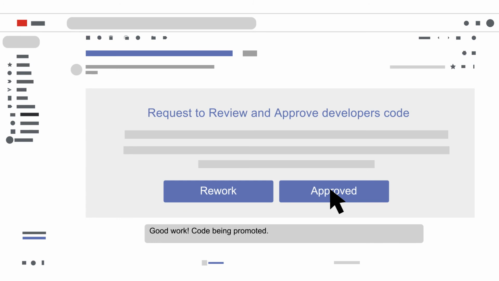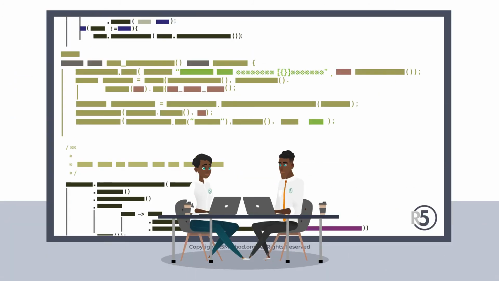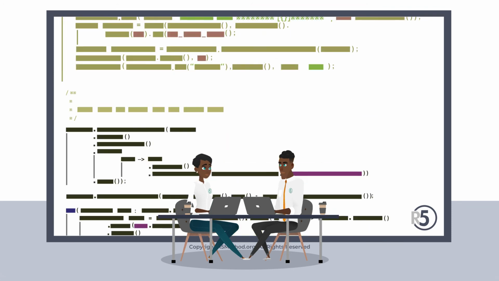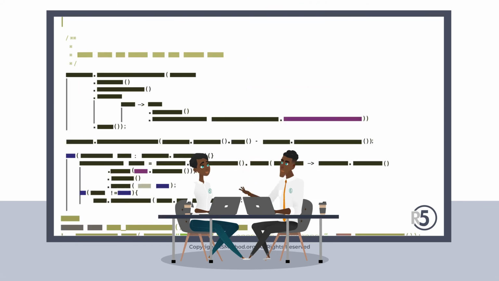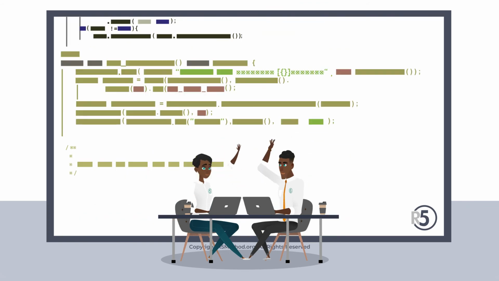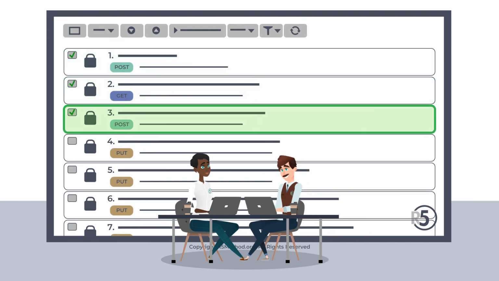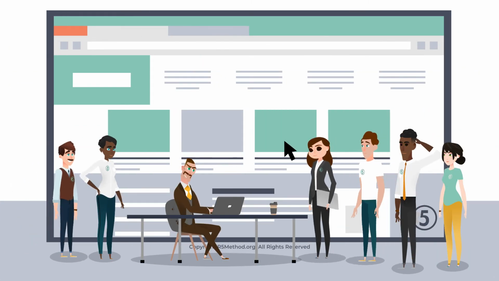Code approved. The developer and test engineer reunite and observe the code running through a series of automated tests created by the test engineer. This validates the code created by the developer is good and works well as part of the system. It turns out that it is. The release manager joins the test engineer to view the test results. It looks good. The code is ready to be released and available for the customer to begin using it.